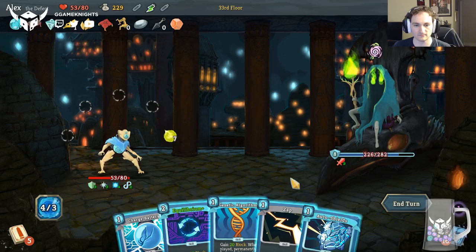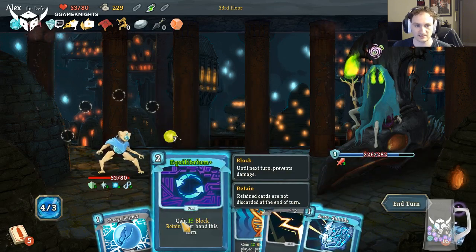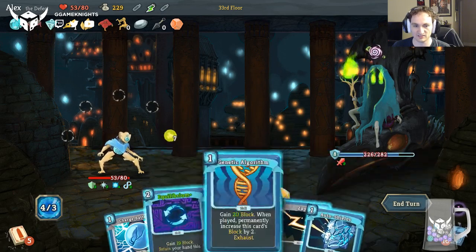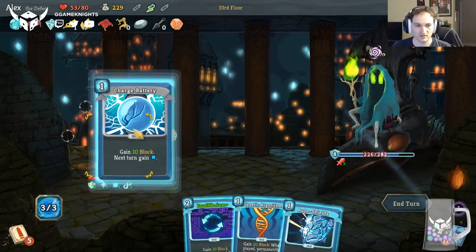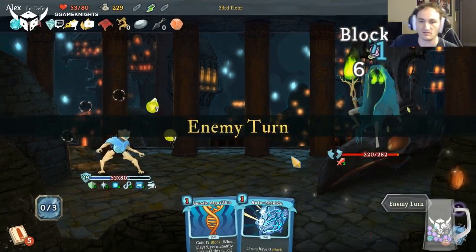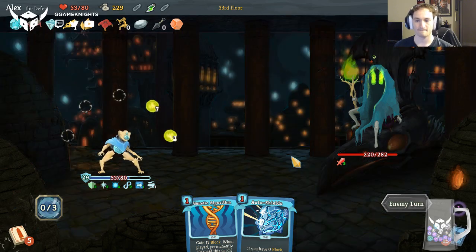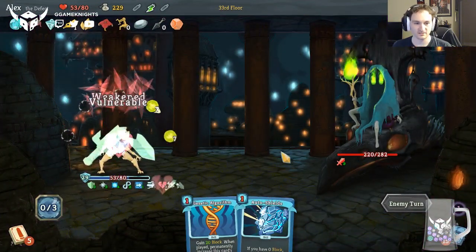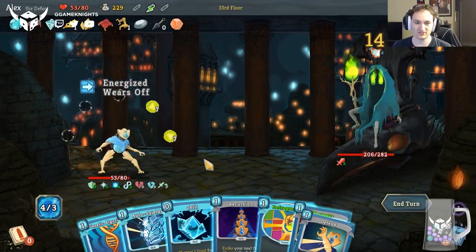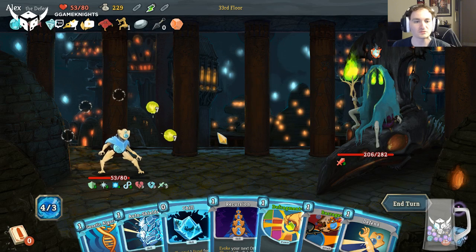Okay, I think I will zap, charge battery, then equilibrium to retain the hand in case these need to come in handy. So zap, charge battery for energy, equilibrium to retain the hand. Okay. That doesn't look fun. Vulnerable, frailed, and weakened for 3. Okay, still not attacking me though.